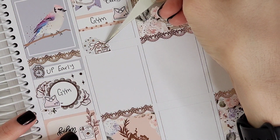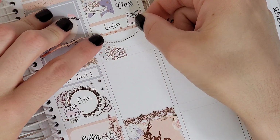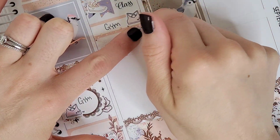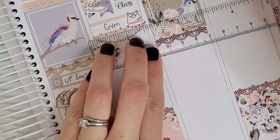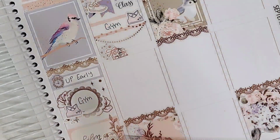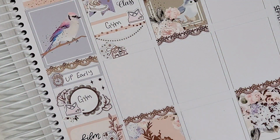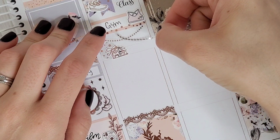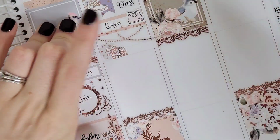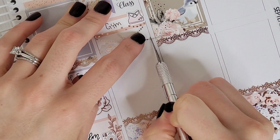Anyways, so to mark that, I pull in another scallop circle from Meg B Makes, and the little trampoline icon is from White Deer Stationery. I bought those because, like I said, my parents have a trampoline in their backyard, and my nieces and nephews come over. I'm like, okay, I can mark jumping on the trampoline with them. Haven't touched them until this day, and I was so happy to pull in this White Deer Stationery icon.